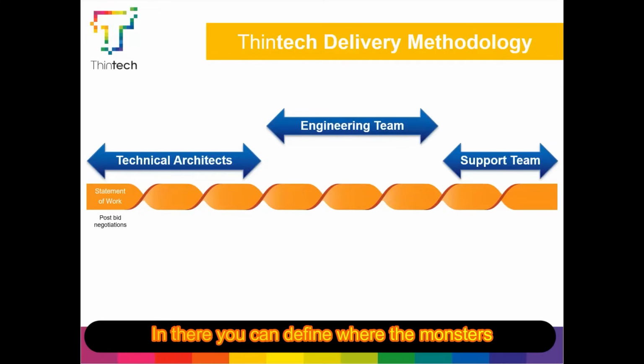In there you can define where the milestones can be set, and it's the architect's responsibility to define the roles and responsibilities. Who's going to be doing what? And in there should be stated the timelines and the resource requirements. And finally, it should include the licensing that you should procure for this. So using his consulting skills, use the architect to recommend the right type of licensing so you don't overpay for the right level of licensing.